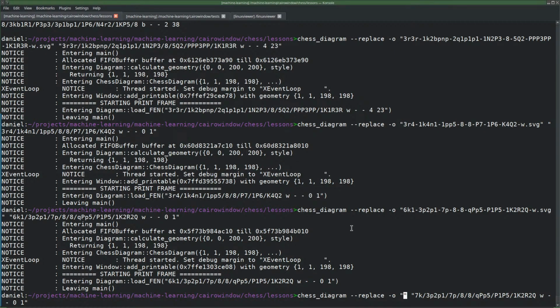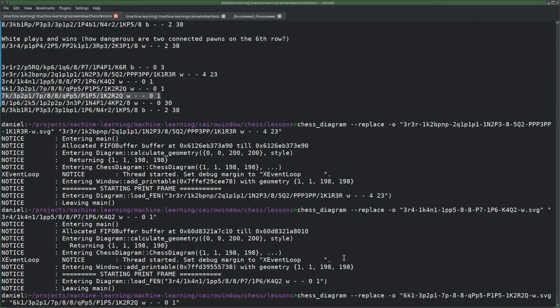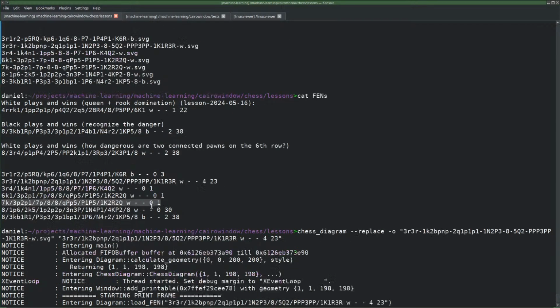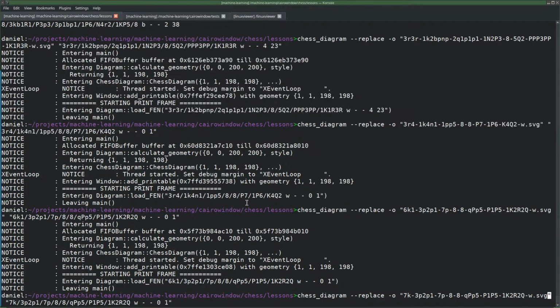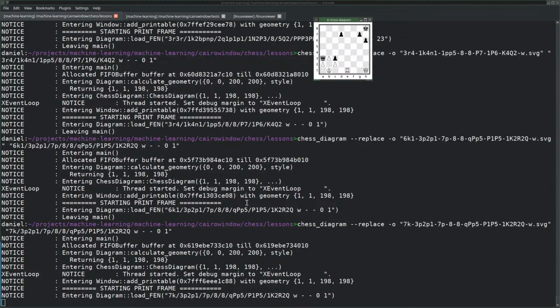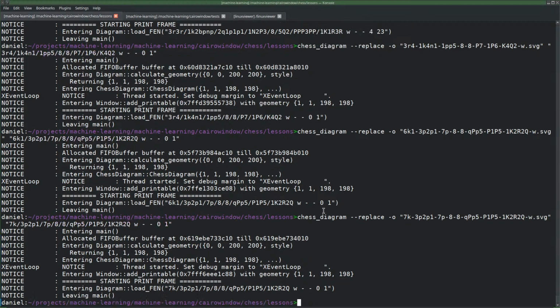I think if I just don't pass an output, probably did this already, but okay. There was the 7K3P. This one looks very much the same as the previous one. Hopefully not exactly the same.